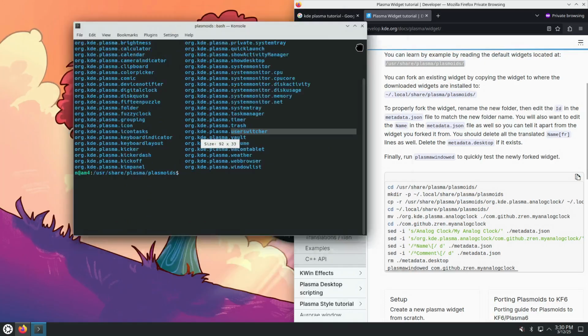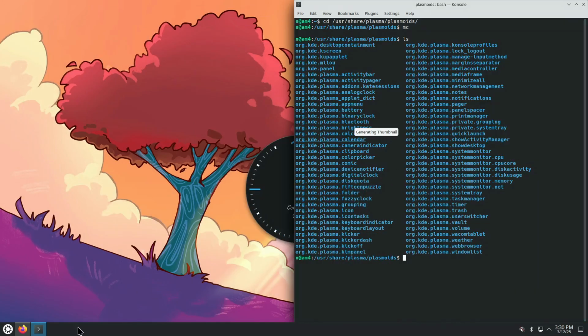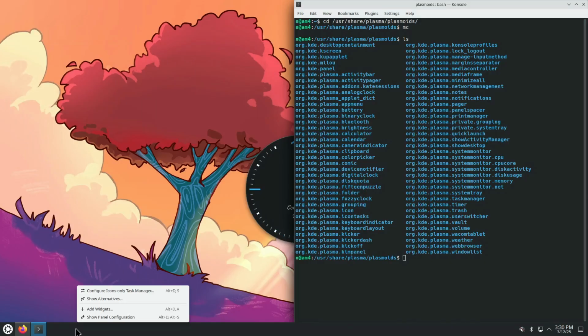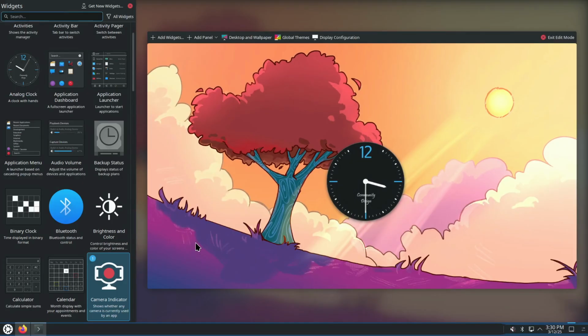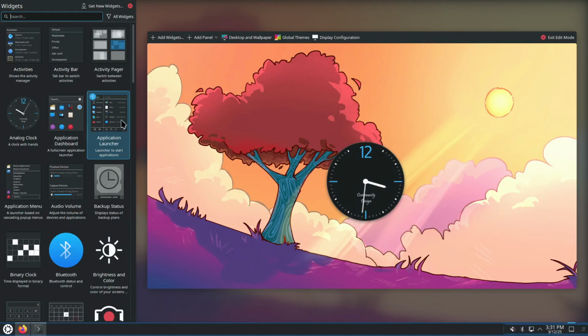Let's look at the list of available widgets. When you right-click on the main panel and add widgets. Unfortunately, I cannot see side by side the console terminal and the list of widgets at the same time. So this is probably pager. This is the analog clock that we looked at. There's 3 launchers: application dashboard, application launcher, application menu.